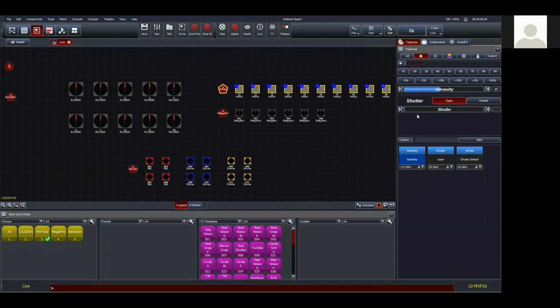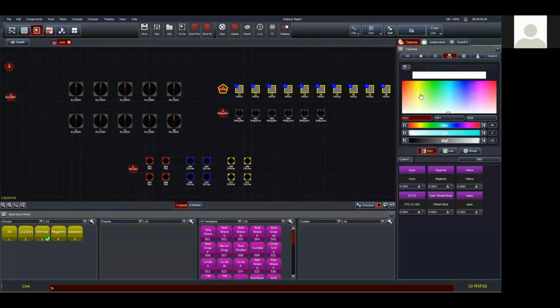The way Vista works is when I'm working with everything up here, I'm working in generic values, which means in something like color, I'm selecting and I'm saying red. I'm not saying magenta at this value, this at this value. I'm just saying, just put me in red. That way, if I take a fixture like this and I copy and paste it to a different type of fixture, it's going to go to the red. It's not going to go by the values. If I were to adjust something down here manually in the raw DMX, it would override all this and it would go by these manual values, these raw values. So when possible, you want to use the generic values.